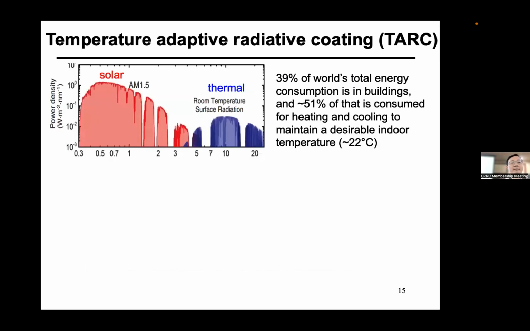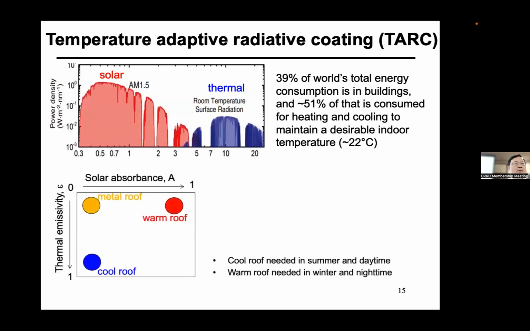Now, let me move on to my last story, which is the story that this community is most interested in, the temperature adaptive radiative coating. And we have heard enough today about how you need to worry about not only surface solar spectrum reflection, you also have to worry about thermal emission. Those two spectrum ranges are well separated, okay? That gives us the opportunity to engineer them separately. But there is a problem here, because let's say for a cool surface, cool roof, I need a material that has a very small solar absorbance and very high thermal emissivity. So I want my material to be sitting in this blue spot.